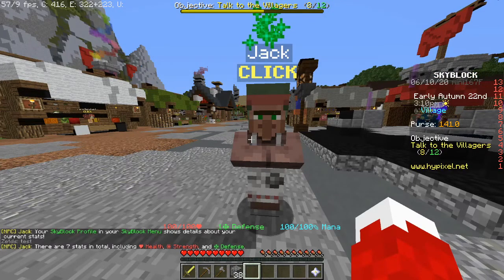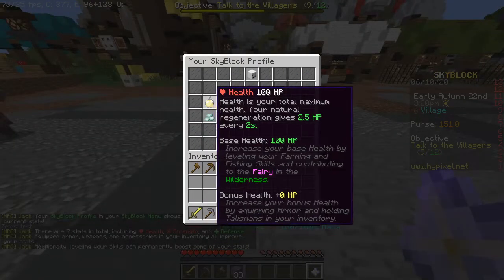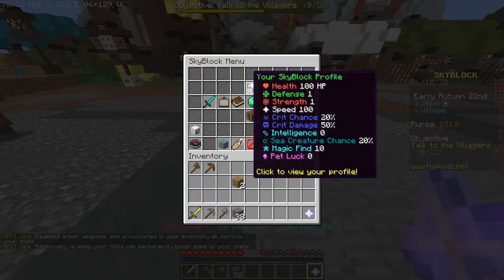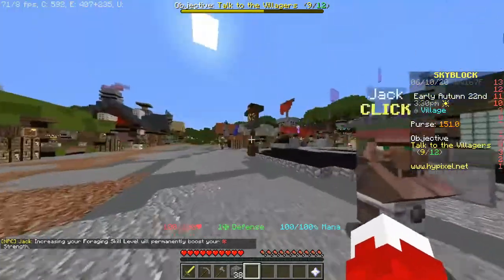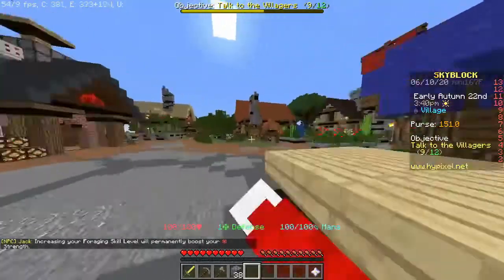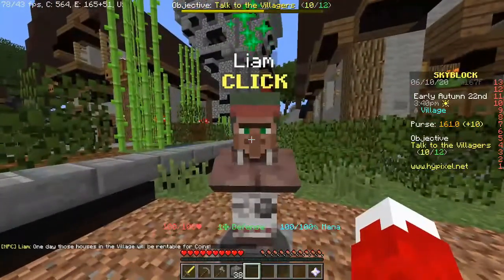Your Skyblock profile is the Skyblock menu shows details about your current stats. So it's saying that you can click this profile and you can see all of your stats, or you can just hover over it and see all your stats right there. Oh, I did not mean to click that again. I'm pretty sure there is a villager back here, so I don't want to miss that. Alright, I got 3 more villagers to talk to, and then we can start doing some things.